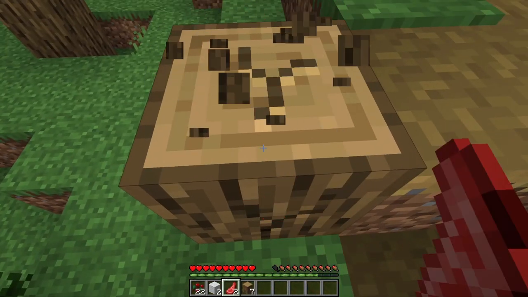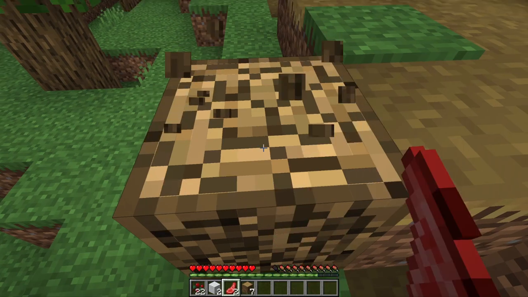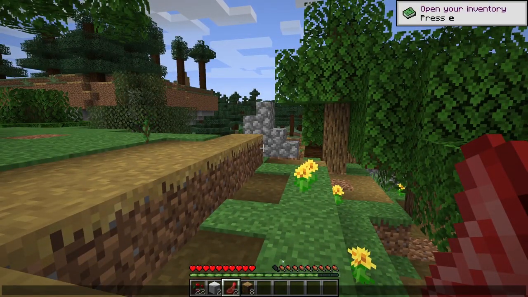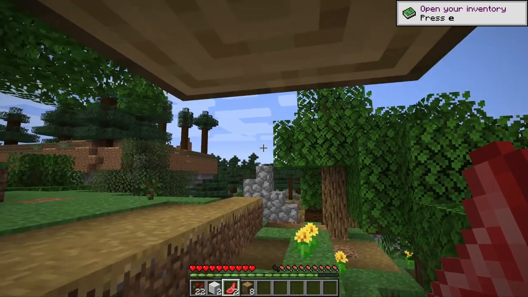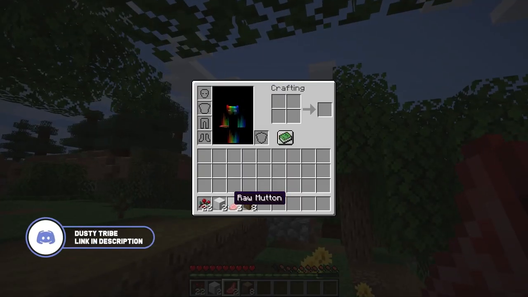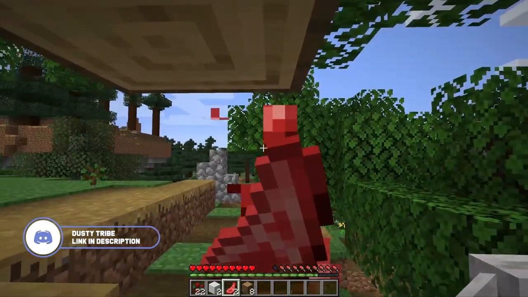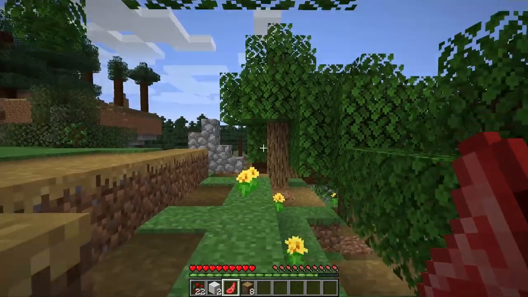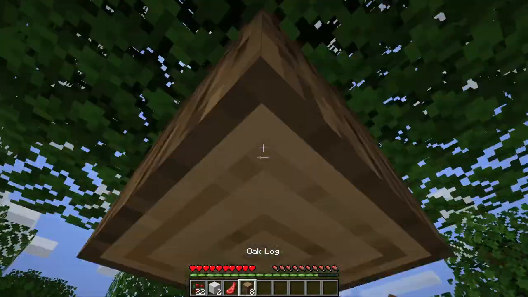Did I say food and hunger? I meant hunger and health. So right now you can see I'm missing one of the pork chops down here, as you can see that right there. If I go ahead and eat one of these lamb chops or raw mutton in my inventory right here, what that's going to do is it's going to fill up my hunger, and then my health is going to fill up after you do that.